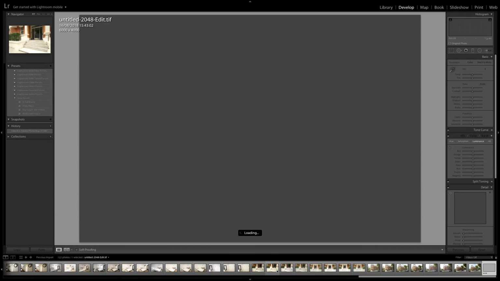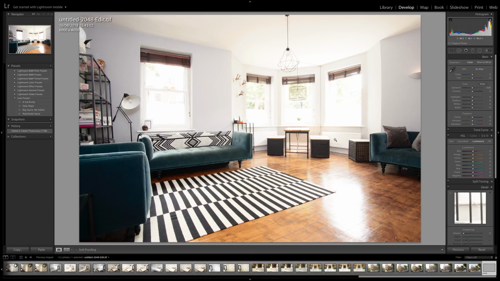So if I open Lightroom now, you can see this is the edited photo, or blended photo from Photoshop. So now I've got some presets and templates set up on my Lightroom as well. This is my favorite, which I use in most cases, which is my special sauce. I named it Ray Sauce D Yellow.